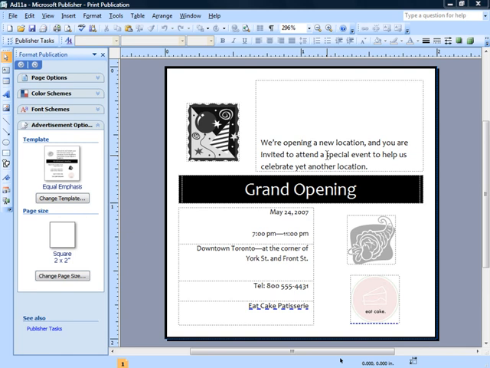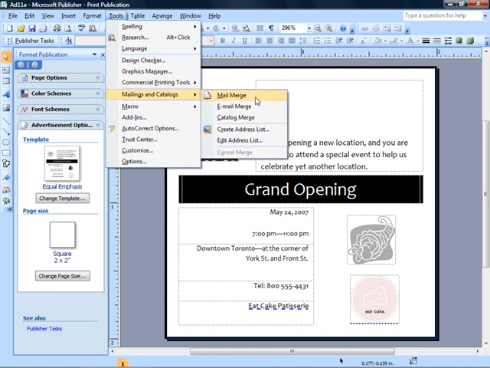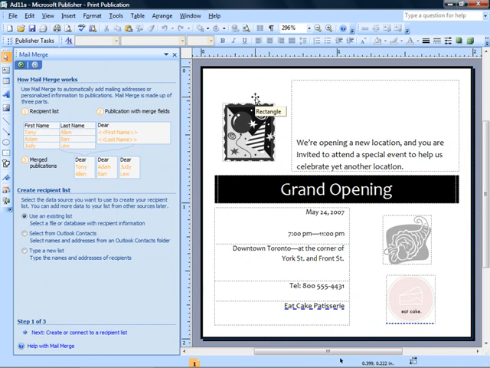So let's begin our mail merge by going up to the Tools menu. From the Tools menu, come down to Mailings and Catalogs, and over here to Mail Merge. So when we give that a click, we saw this in the very first lesson in this section, the Mail Merge task pane shows up, and we're at step 1, which is to choose our list of recipients, which can be an existing list. It could be our Outlook contacts if you're using Microsoft Outlook, or we can type a new list from scratch if we wanted to. Well, we know that we've got one that I've provided for you, so we're going to use an existing list.